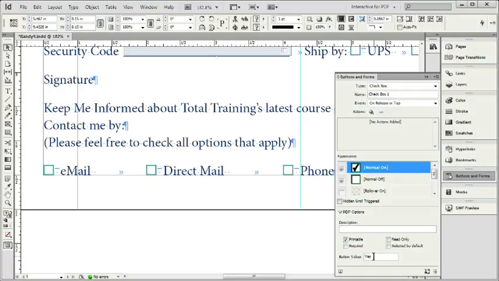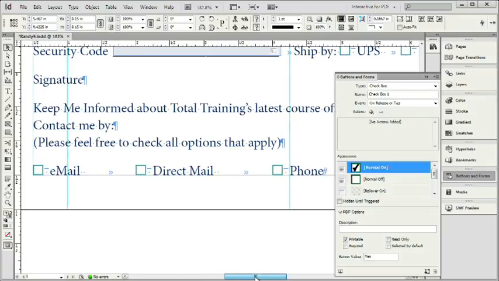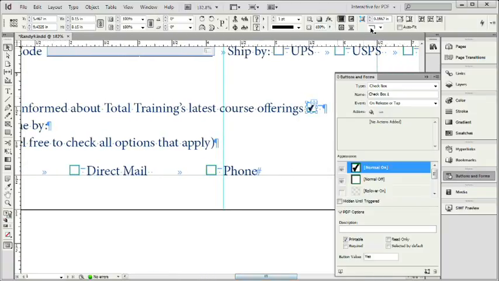Now, we're going to apply some effects to this. So I'm going to move this over just a touch so I can see that just like so with the checkbox. And beneath here where it says appearance, you'll notice that we have a number of options available for what it looks like. So in this case, normal, if that's checked and it's on, will show a check mark, just like we see right here. Normal, if it's off, will not show a checkbox. It'll simply be blank. If I go to the rollover that's on, or the rollover that's off, it'll show what happens when I roll my cursor over that area, whether I have it selected or not.